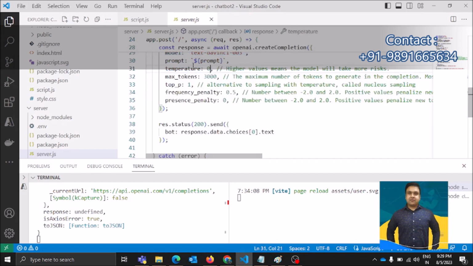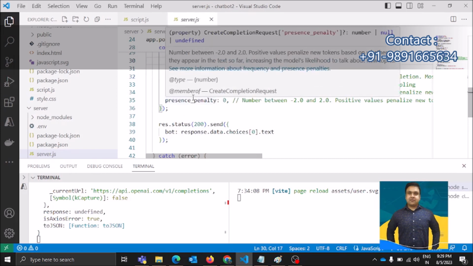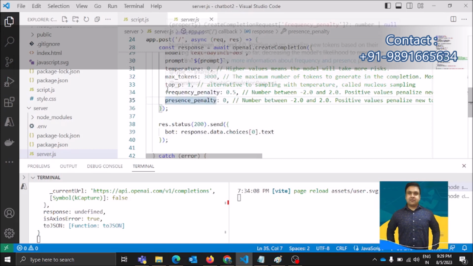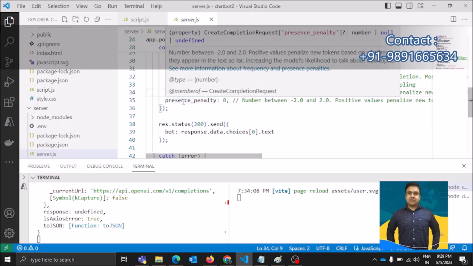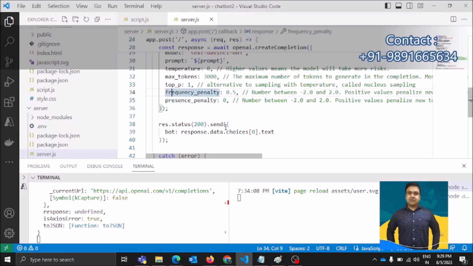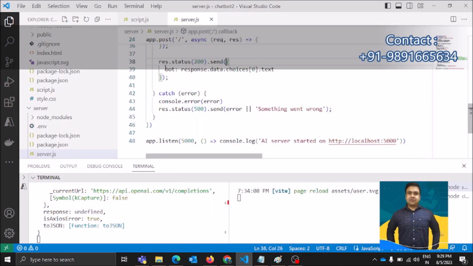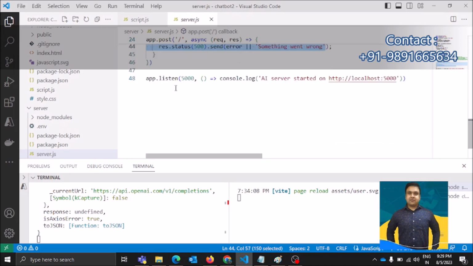You can change the temperature, the prompt also, whatever values you want to give to these variables, feel free to assign different values as per your requirements. And finally, this is what is handling the errors related to the backend. And finally, my backend is listening on port number 5000 on my local machine. So this is how I have developed the ChatGPT.